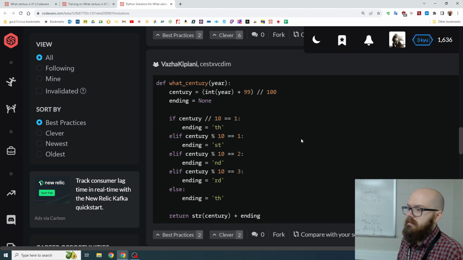But the general idea is get the hundreds, use them to find the suffix, and then put them together. You can get the hundreds by dividing. You could also get it by turning it into a string and taking a slice, but that's a little tougher. And then to get the suffix, you could use match case, you could use if else, you could use a dictionary, and eventually find the same answer. So I thought that was a good one, and next we're actually going to look at some similar problems that will hopefully get the pattern ingrained into your mind.